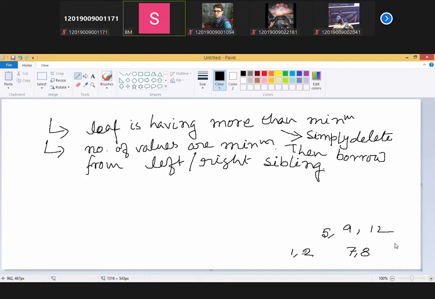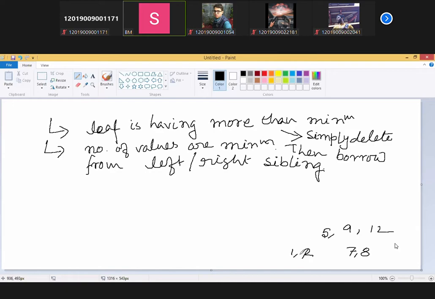So if you need to delete this 2, what do you need to do? If I delete the 2 directly, it will become single. That's not actually desirable. So you need to borrow. Is there anything in the left sibling? No left sibling exists, only the right sibling exists. So what will you do? Now, you need to borrow, but you cannot take the 7 directly here or 8 directly here.